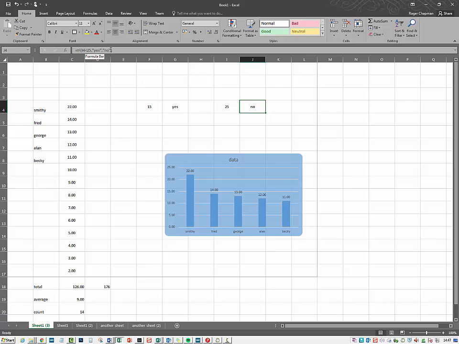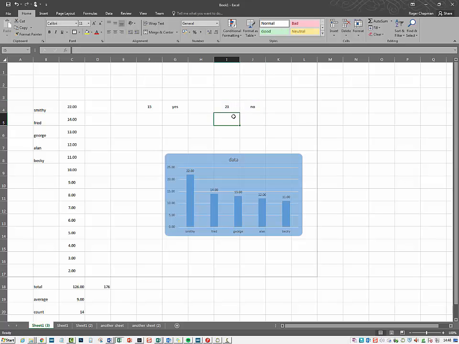It might ask you just for the one argument, so it'll probably just do this. You won't bother putting in the second argument, and you'd have false. So if it was 23, so what that says, if I4, the value of I4 is less than 25, then give yes. It might say no, in which case you just change that to no. Okay, I'll just go over that once more.